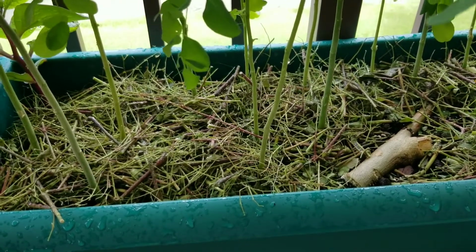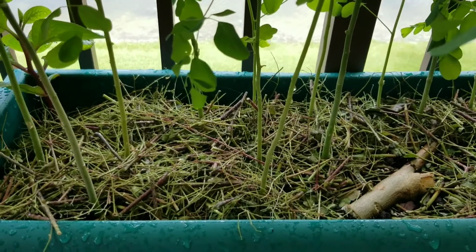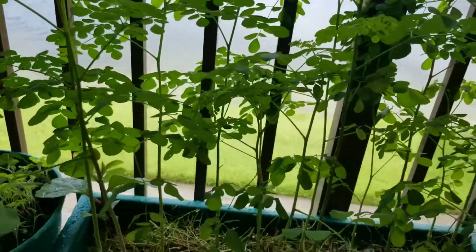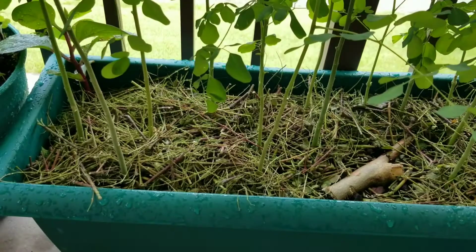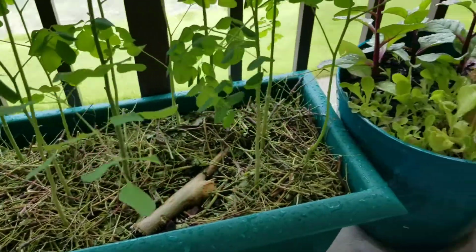For me, I'll do just under a tablespoon, or maybe a tablespoon and a half. That has between 8 and 12 grams of protein in it, in addition to a ton of other amino acids and vitamins. So, very, very nutritious plant. So we've got 3 grocery bags with leaves in it. We're drying them out and making a powder out of that.